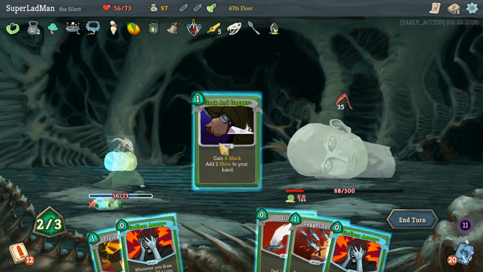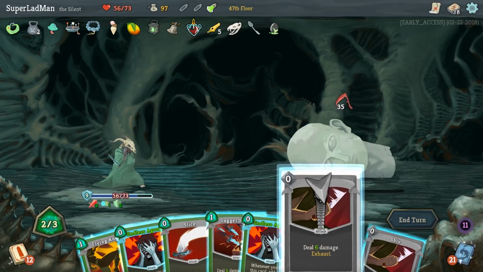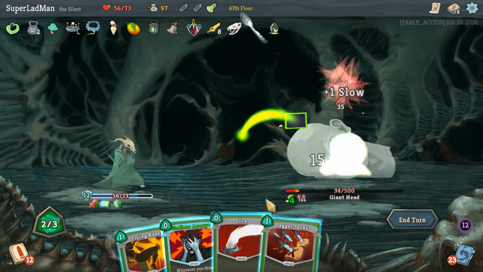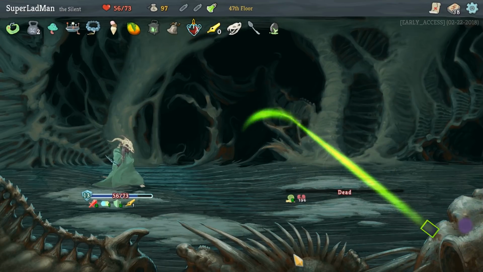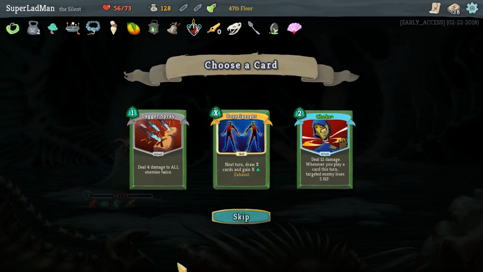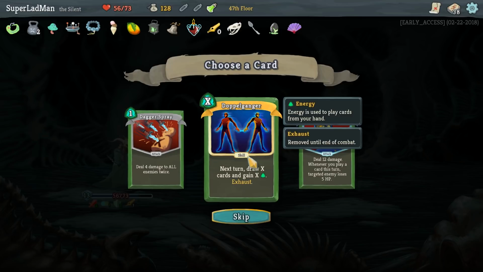Okay. Cloak and dagger. Shiv. Shiv. Endless agony. Endless agony. We're on double damage. Dagger spray. Every time you play three attacks in a single turn, gain four block. Oh boy. Next turn, draw X cards. Gain X energy.